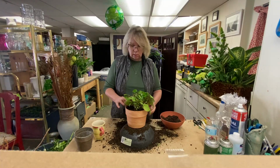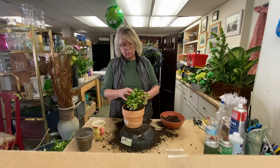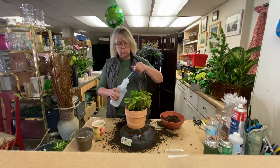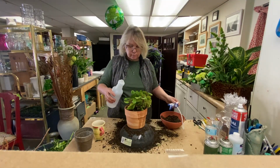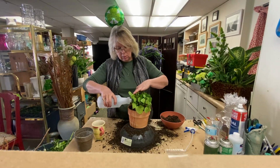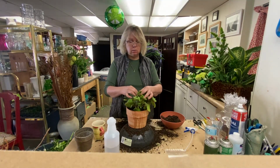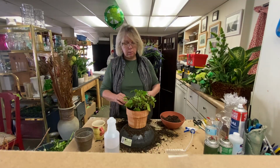Now this certainly needs some water. I'm poking that in. I have my little spray bottle here. I'm going to add some water to it. And I make sure that it's nicely watered. So that's our little Swedish ivy.